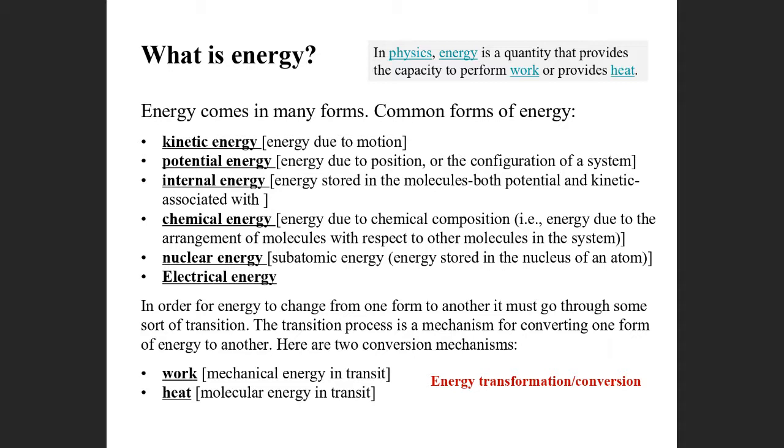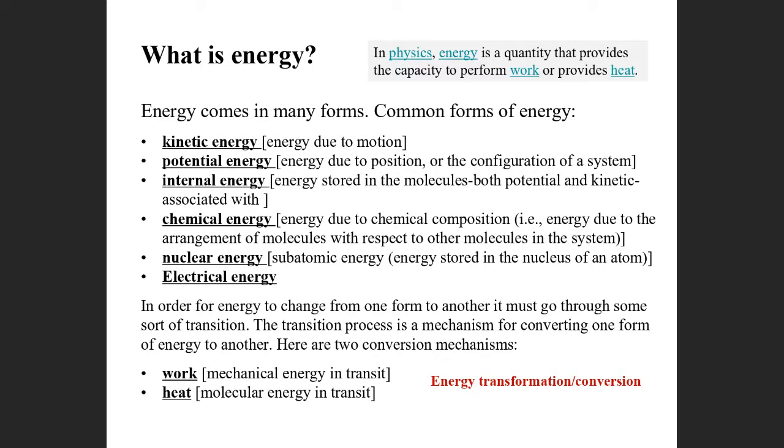And energy comes in many forms. The common forms of energy include kinetic energy. Okay? So for wind turbine, we know the function of a wind turbine is to capture the kinetic energy of wind, okay, to convert it to mechanical work. And finally, this rotational mechanical work is converted into electricity.